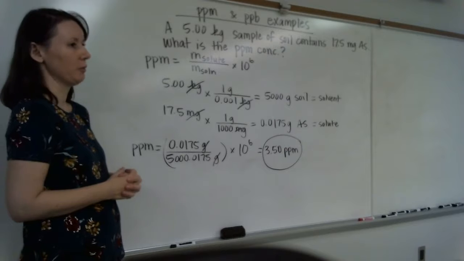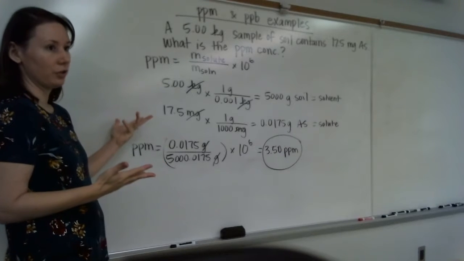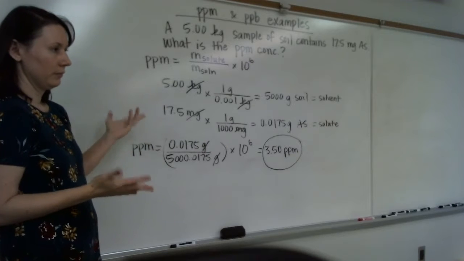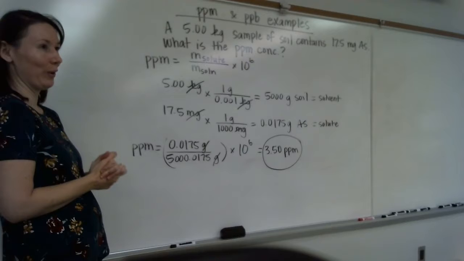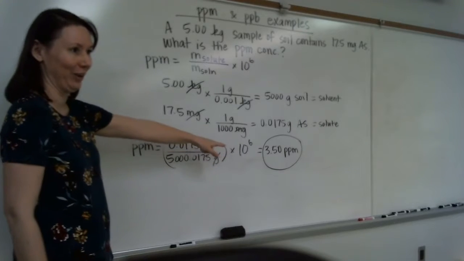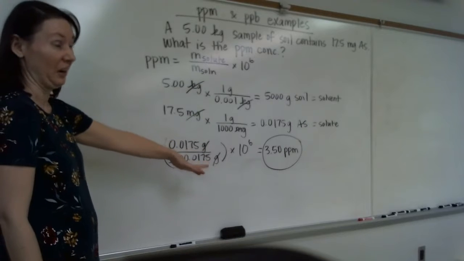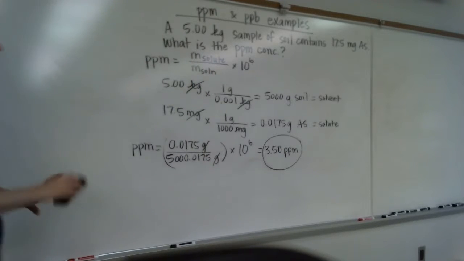We're going to use parts per million, as the name implies, when we've got small concentrations, right? We were hoping that the amount of arsenic is small. I don't know what the actual arsenic concentration in soil is. I'm hoping it's way lower than that, though, because that's still pretty high for something that's poisonous. Any questions on how we do this? You want to try one for yourself?